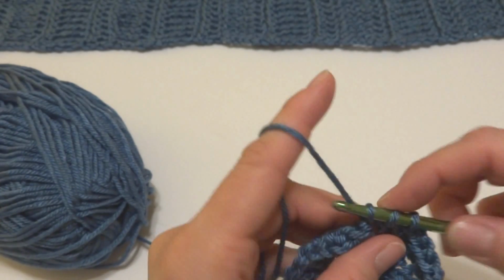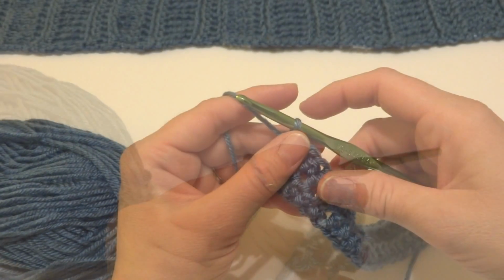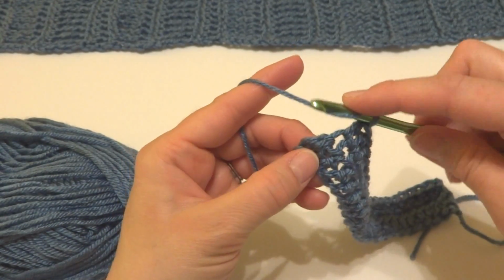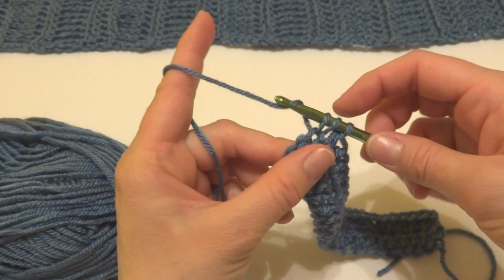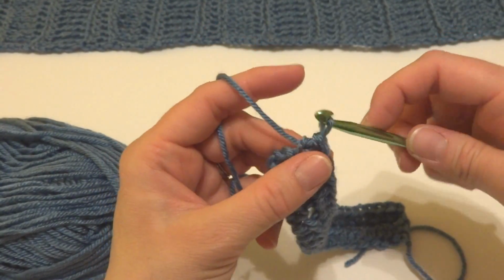And then we'll rejoin towards the end of this row as well. Okay, so I'm coming up to the end of row two, and I'm also working a half double crochet in that turning chain as well.